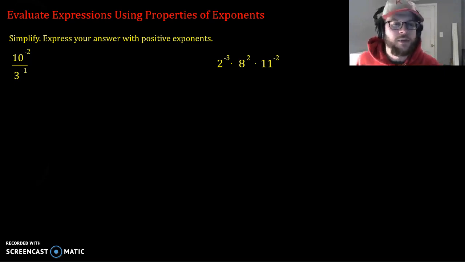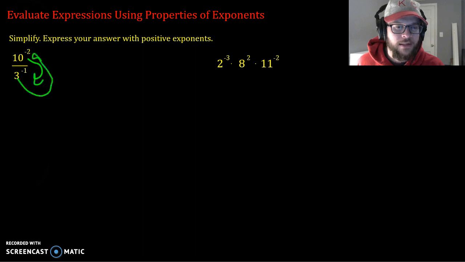So, a couple of different ways we can solve this first one is we have 10 to the negative second power up top, 3 to the negative first power on bottom. We can take care of the negative exponents first by moving the 10 squared to the bottom and 3 to the negative 1 on top. Remember, they just changed position. So if you're starting in the numerator with a negative exponent, you move the entire thing to the bottom, base stays the same, exponent becomes positive, and it changes position.